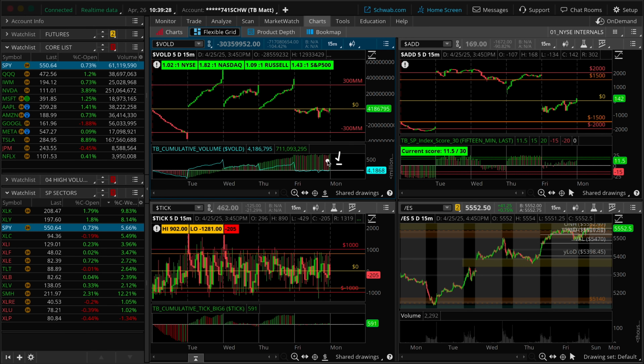So solid volume flows, huge inflows on the Tuesday session, Wednesday getting substantial, Thursday getting substantial, Friday on the consolidation and follow through, kind of neutral here at minimum, just not getting negative. As you look at the advanced decline line, big buy signals out there. And of course, this has a lot to do with the breadth thrust signal that we saw earlier on in today's episode. As we look at the cumulative builds, so they're okay.